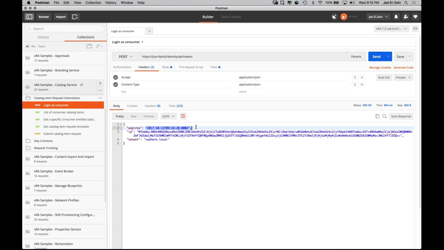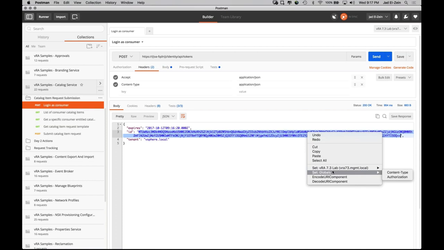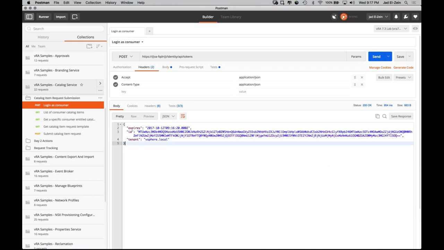Bearer tokens by default have a 24-hour expiry, and you could modify that in your global settings. So you can make this smaller, you could make this greater. Typically, the 24-hour thing works fine. Now, here's what's interesting. I just logged in using my username and password into this environment, and I received a bearer token. Every time you make this query, it is a unique bearer token, okay? So log in as consumer, I got my token. It starts inside the quotes and ends at this double dash. What I'm going to do is just right click here, and set that as my token variable. Postman is just awesome in letting you do this kind of stuff. So now that token lives in my variables, so I could move on to the next thing.